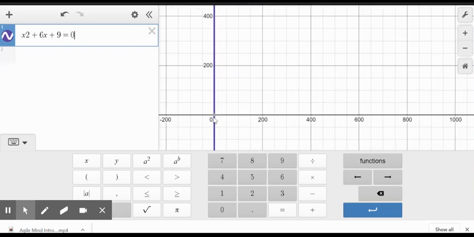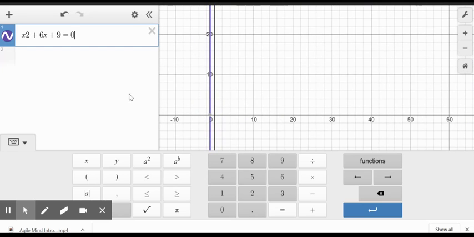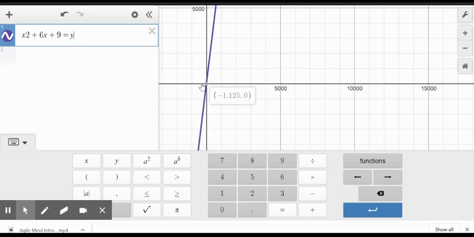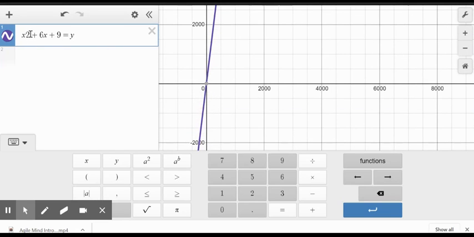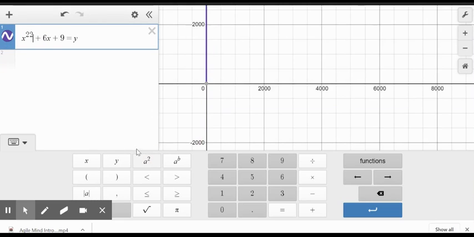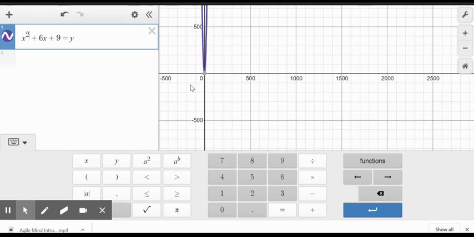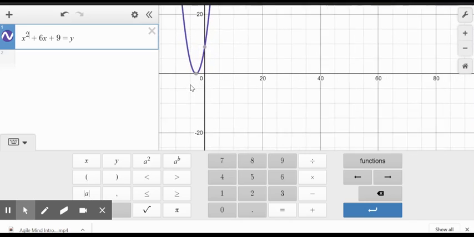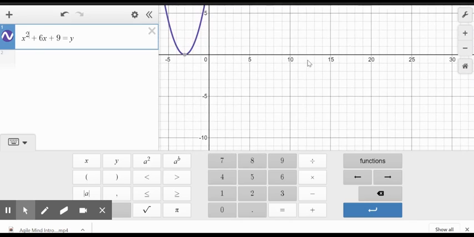You'll notice that I don't have a parabola. And the reason for that is you have a 0 in here. You're not supposed to graph it with a 0. You're supposed to graph it with a y. So change that to a y. And also see right here, we have the 2. We need to change that to an exponent, not to the 22nd power. So here's my exponent.